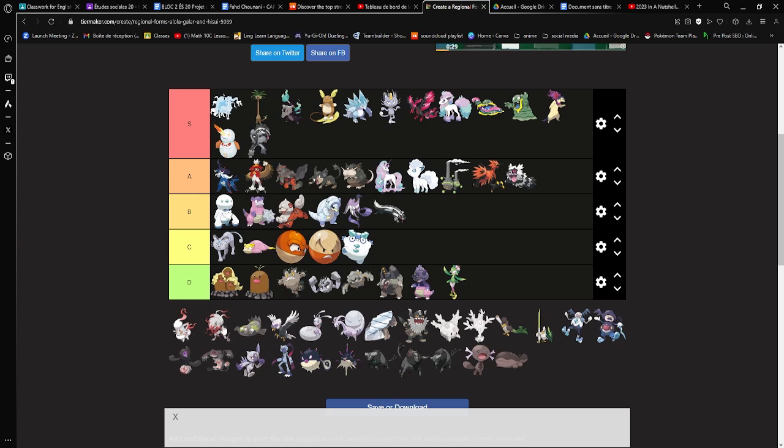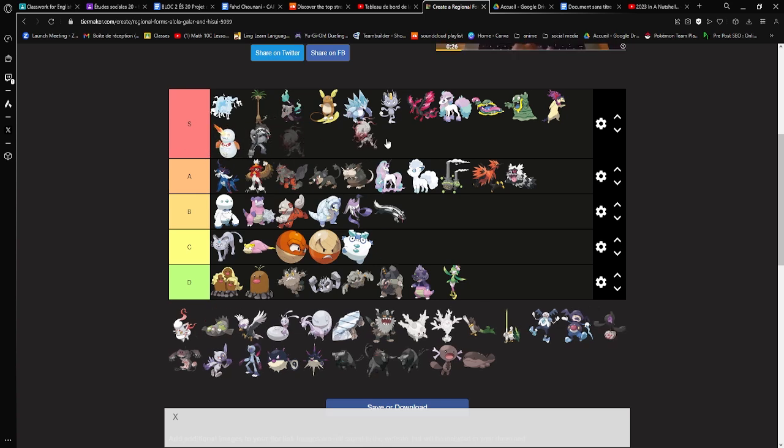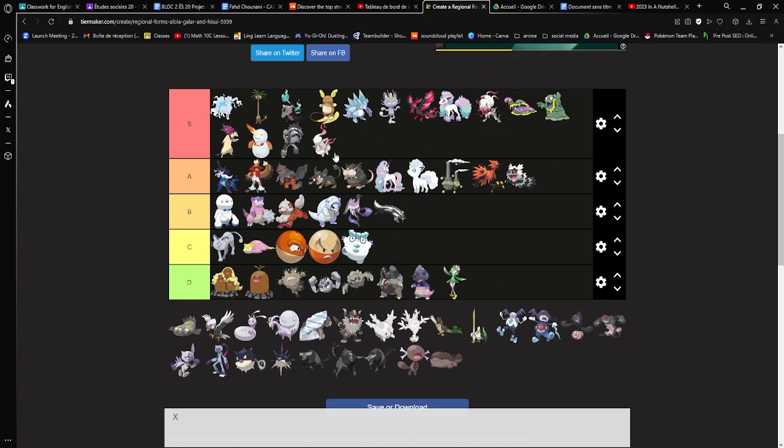Next up we have Zorua and Zoroark. Let's be honest here. Although I prefer original Zoroark, this thing is really cool. I'll put Zorua as well on the list. Actually, I like Vulpix better than this thing. So I'm gonna rearrange it a few times. When I put all these Pokemon together, I'm gonna rearrange it one last time. That's gonna be the final tier list.